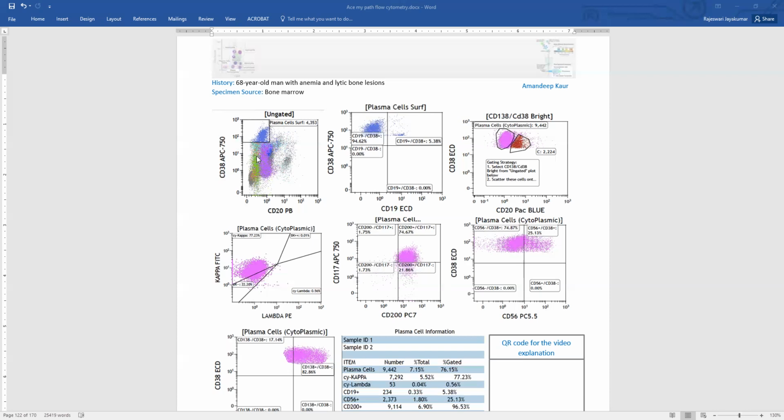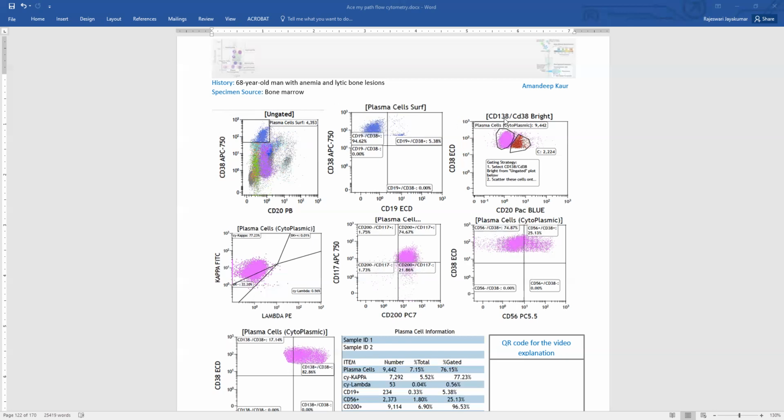So some labs, they use CD45 versus CD38 for gating, and they will get the population that is bright for CD38 and dim to negative for CD45, because normal plasma cells express CD45, but neoplastic plasma cells lose CD45. So they use that to gate the aberrant plasma cell population. And when we get these cells here that are painted blue, we see that they are negative for CD19. So that is aberrant. Normal plasma cells express CD19 on their surface, and neoplastic plasma cells are negative for CD19.